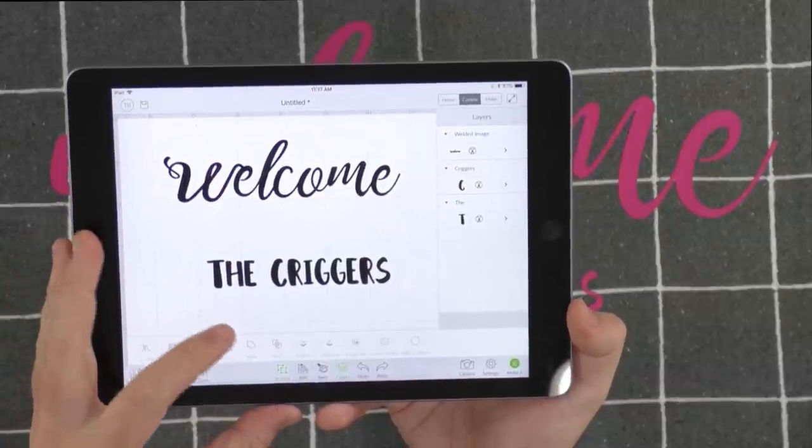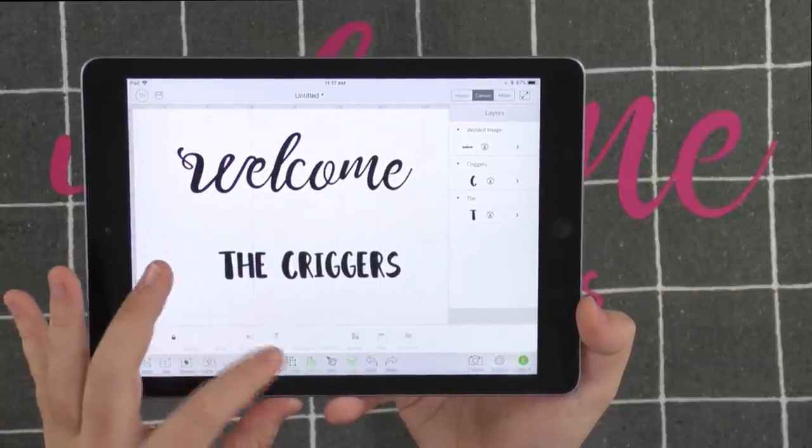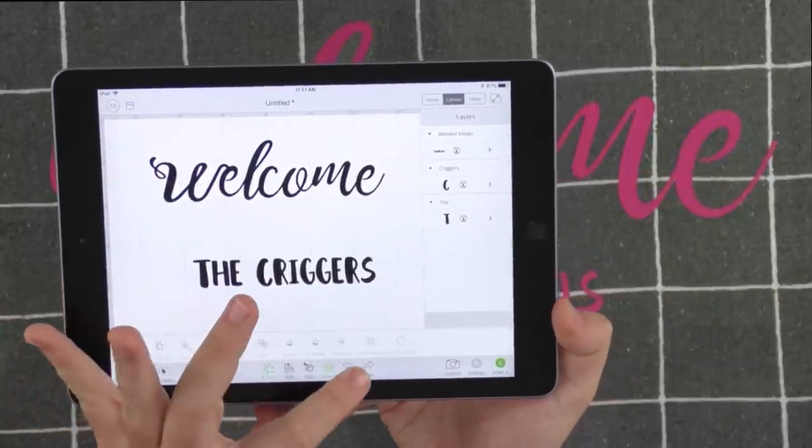I swore, it's at the bottom. Do you see it? Yes. You see the undo button right now. Oh, I see it too. Oh my gosh, that's so freaking funny.